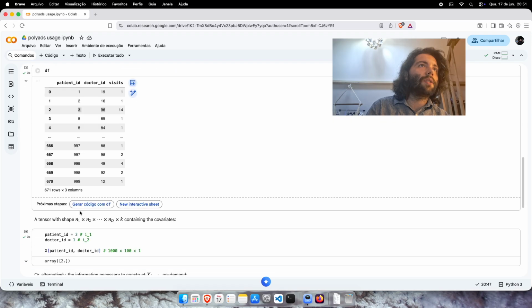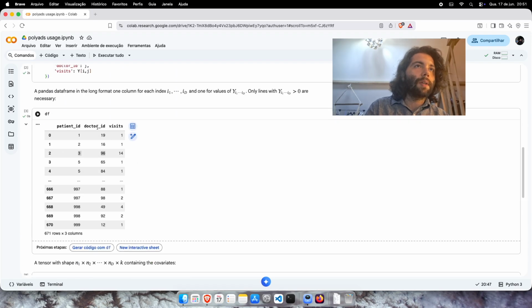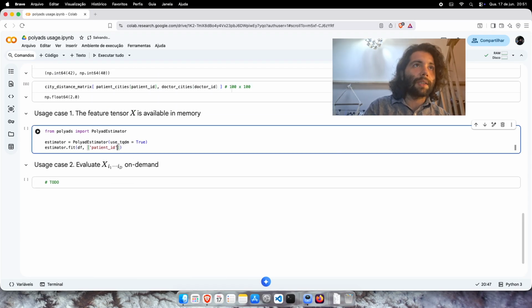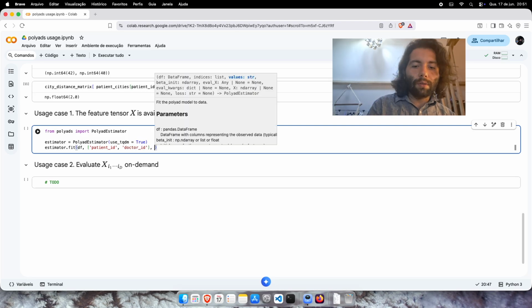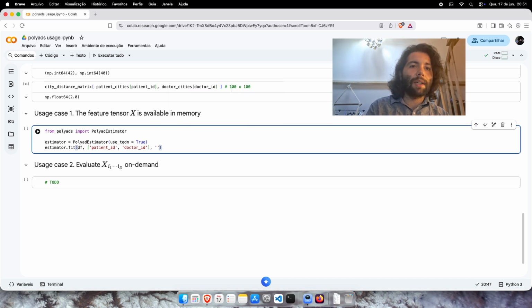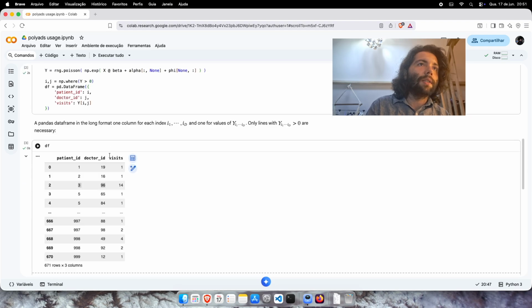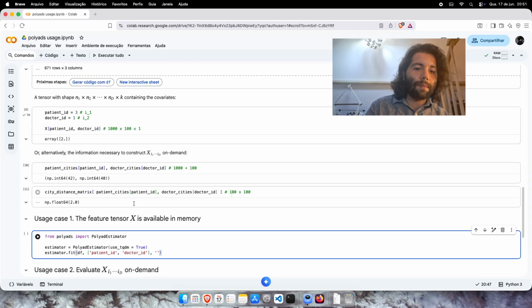Recall here in my data frame, I have patient ID and doctor ID, and it's in this exact order. Then doctor ID. Then I need to inform which is the free variable. In this case, it's visits. So Y is given by the column visits.